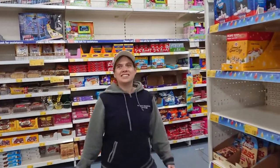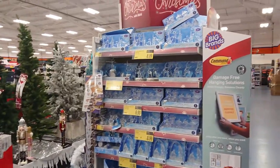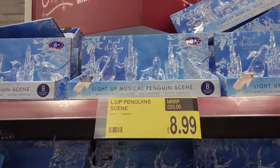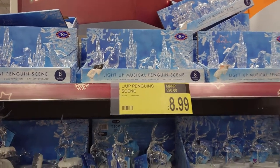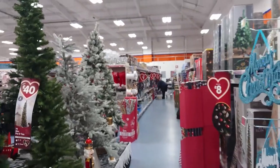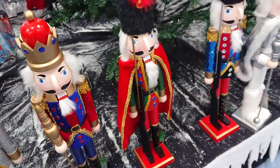Good Sam, I want to go home. I'm just looking, I like shopping, it's fun. I've wandered off because Sam just looks at the same thing forever. But I found out where she bought our ornament from. A little light up display. Got all the trees in here, and this aisle's just full of Christmas stuff. But nutcrackers, they creep me out.